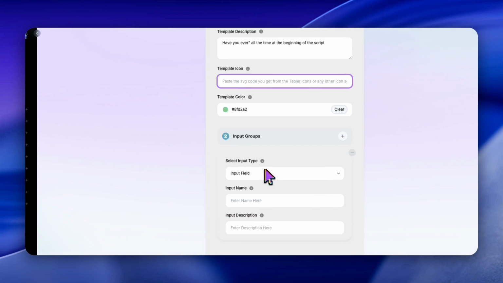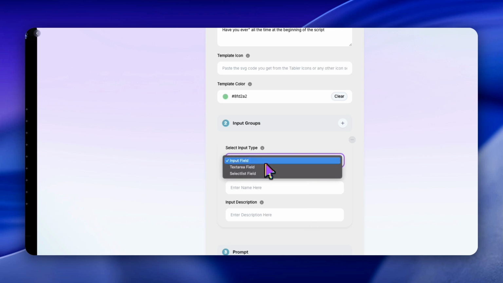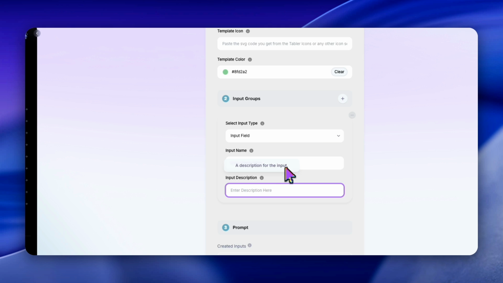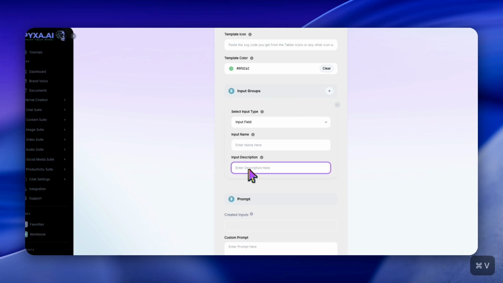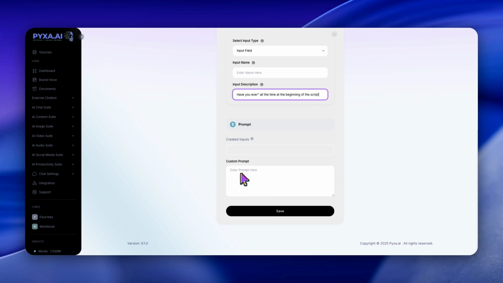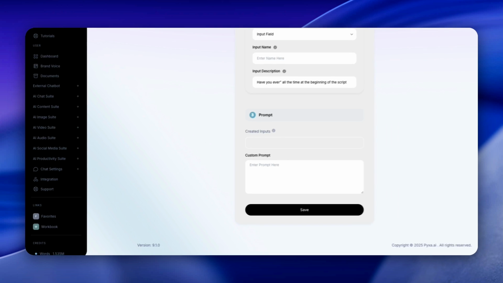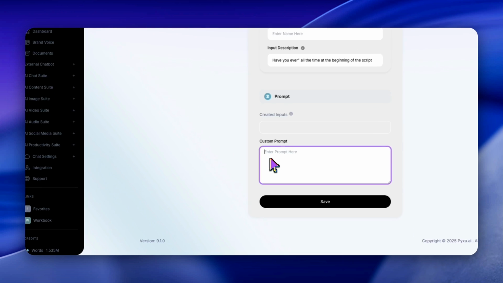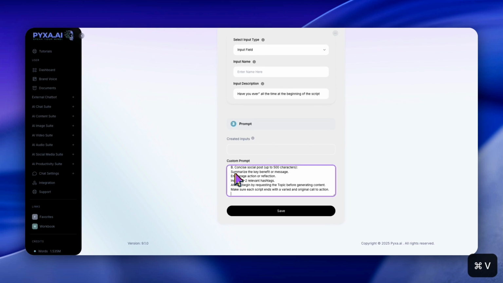And then you have the input you can select in here. I'm just going to leave that the same, and then I'm going to leave that the same. I'm going to write a short description, basically paste it in there. Now, this is where you put your prompt, which creates a template. So I'm going to copy my prompt here real quick, which I've created already, and I'm just going to paste that in here. See? And then basically that's one template.